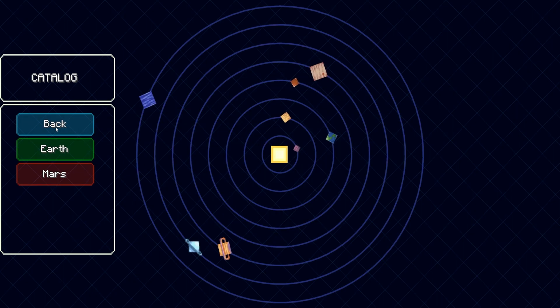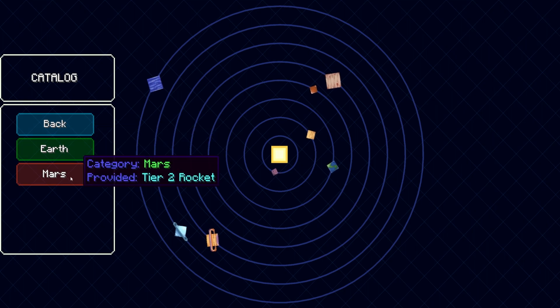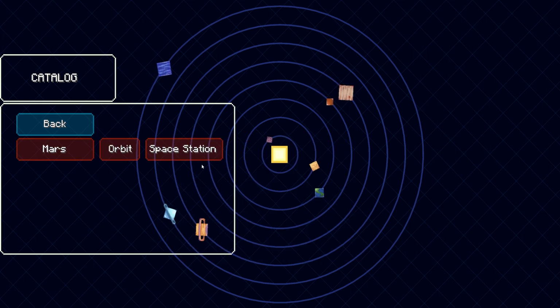Here we are back in the solar system. Here we can click Earth and Mars. Earth will obviously give us the moon and Earth, and then we also have Mars. We will be going to Mars later on, but for right now I want to show off the space station.